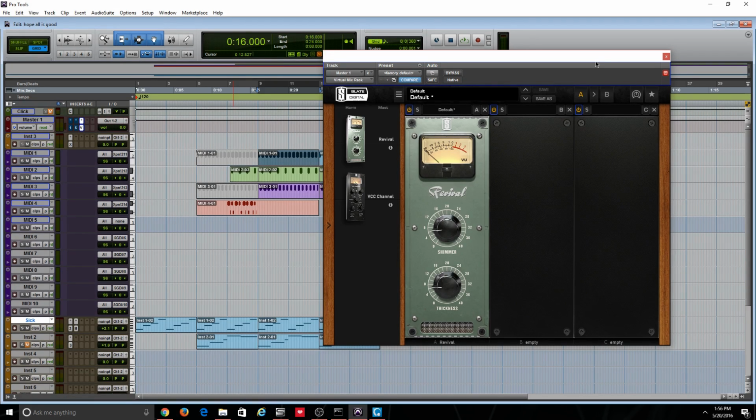Pretty nice. So you can hear those hi-hats, how dull they sound. Now I'm not pushing the plugin that much. As you can see, you got the shimmer and you have the thickness. Believe me, with this plugin, you can do a lot. It might be a little too much at times, but during the mix, I might come back to this plugin and turn it off, turn it back on. At the end of the mix, if I feel it needs a little bit of that shimmer, I'll just go there and I'll add it. And I'll keep going back and forth, make sure I'm not overdoing things.